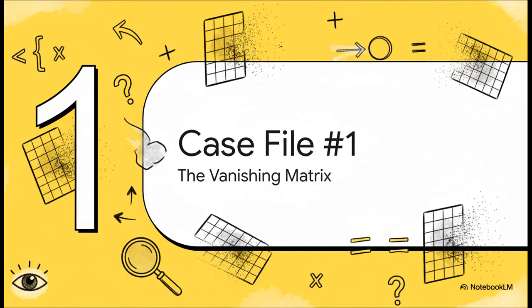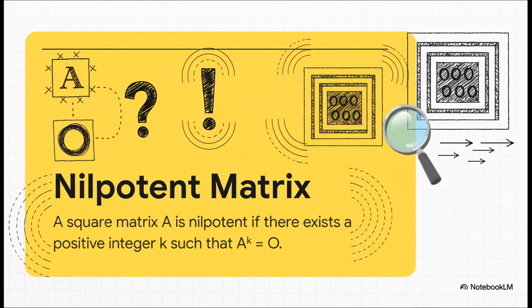So before we start really digging in and interrogating it, let's get the basic facts straight. Okay, so what this means is, if you multiply the matrix by itself enough times, and that's what that little k stands for, it just becomes the zero matrix. Now, the really key thing to remember here is that our matrix A doesn't start as 0, but it ends up as 0 after you multiply it enough. This is the central clue for this whole investigation.